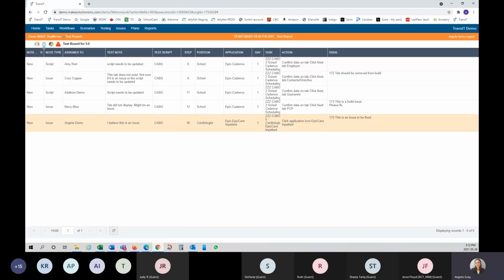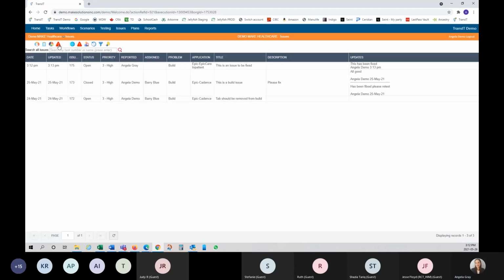If I wanted to view just the issue log, it's still the same icon as this issue icon, which then takes me directly to the issue list for just my round of testing. So there's a break here. All of the icons that are to the left of the break are applicable to my current round of testing.